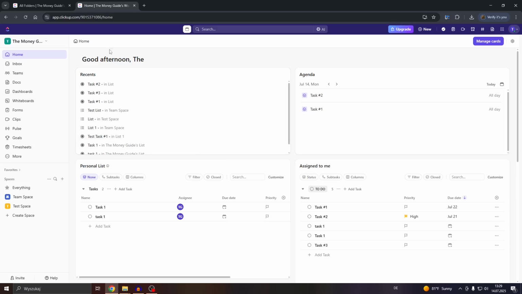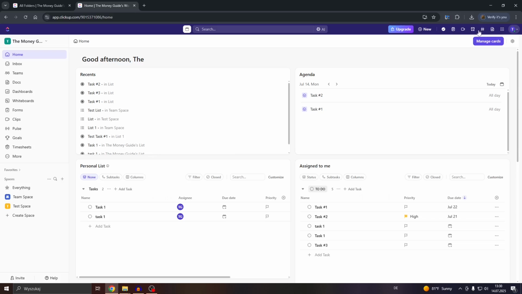So what you want to do is head over to clickup.com and select your workspace in the top left corner. So let me go with this one for the sake of this tutorial. And basically, guys, to initiate a new chat, all you will need to do is pay attention to that tab list here in the top right corner and select this symbol or icon here, create a chat.